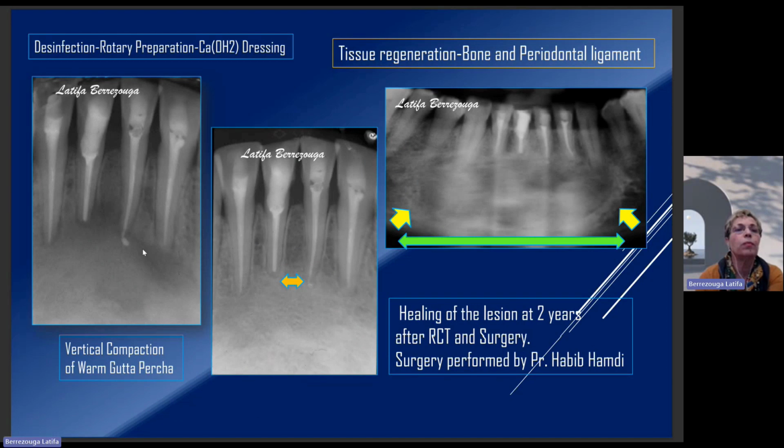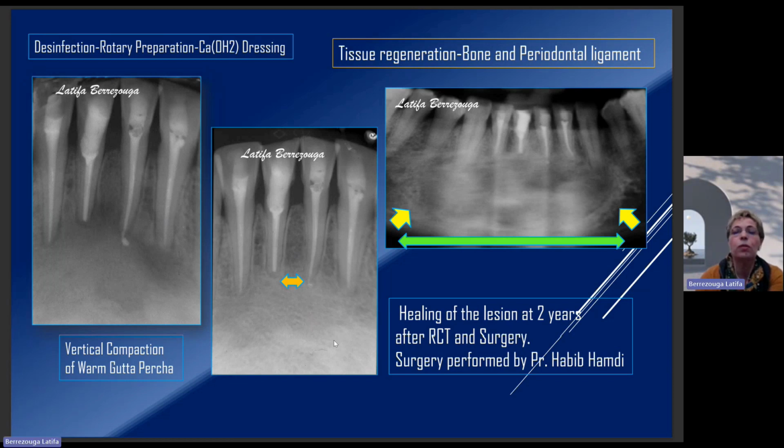So after preparation, of course, disinfection of the inside of the canals of these mandibular incisors, mechanical preparation, I did, of course, an additional disinfection of the root canals with calcium hydroxide, okay? And then I saw my patient after 2 years, and look at the healing of this lesion after 2 years.